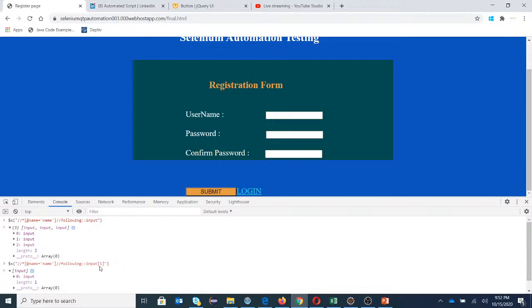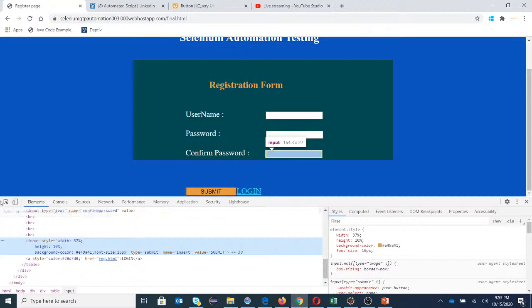Now the next problem statement is I wanted to get my login with the following. Now I'll show you, very interesting. On this page I wanted to fetch login. So how do I write it? This time I'll change my approach a bit. Let me see what that element is.